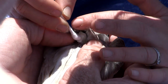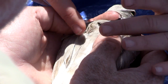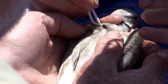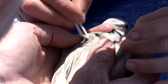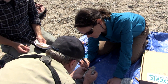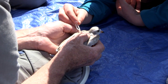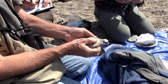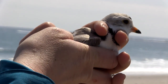It sits right on their back, kind of over their center of gravity, and then the antenna trails behind. This transmitter weighs one gram, has a battery life of about four months, and thousands of these transmitters can be uniquely identified on a single VHF frequency. We want the tags to fall off, but not before the birds leave for migration. They seem to get used to it pretty quickly — we'll observe them preening the antenna when they're preening their feathers, but usually they resume normal behavior shortly after we release them.